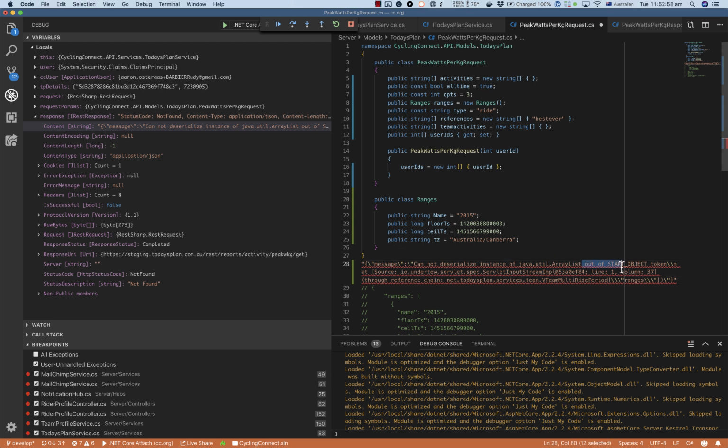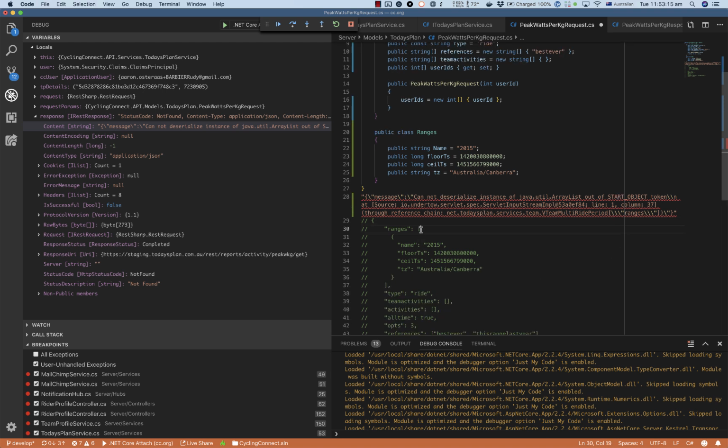Instance of array list out of start object token yada yada yada. VTeam multi-ride period ranges. Because it's an array.